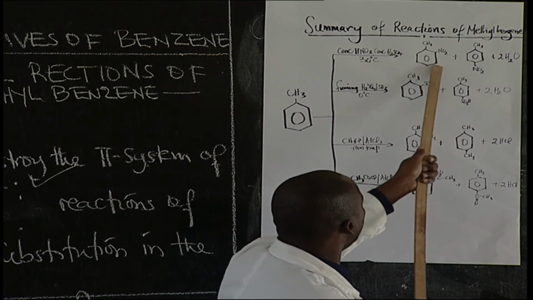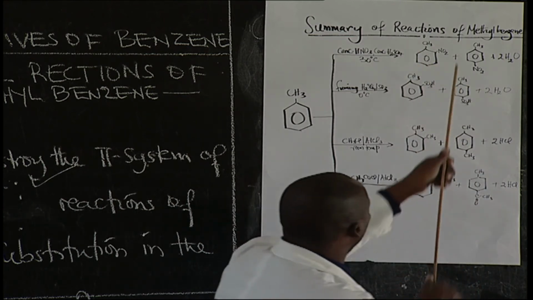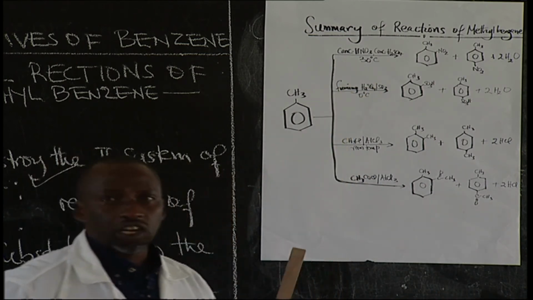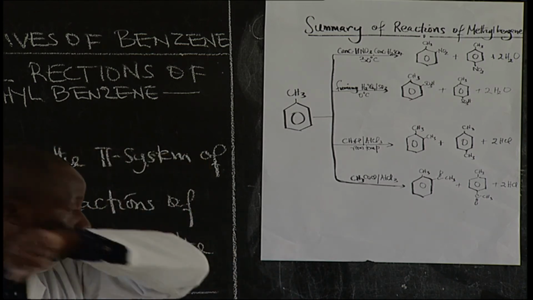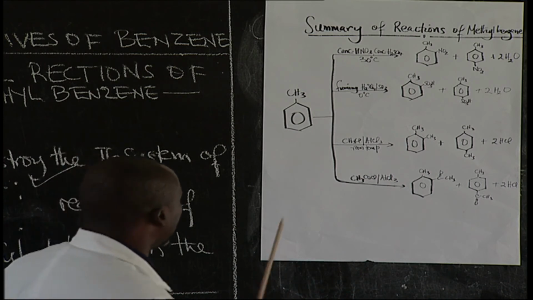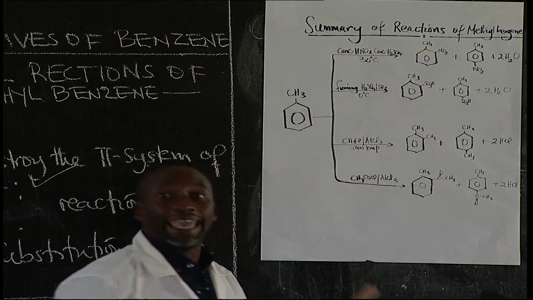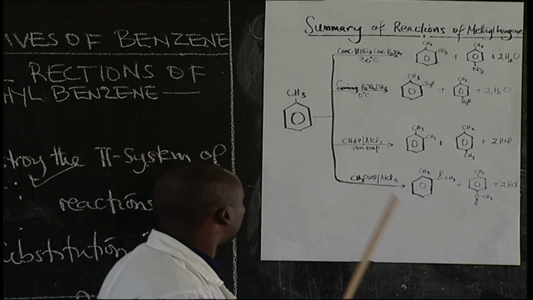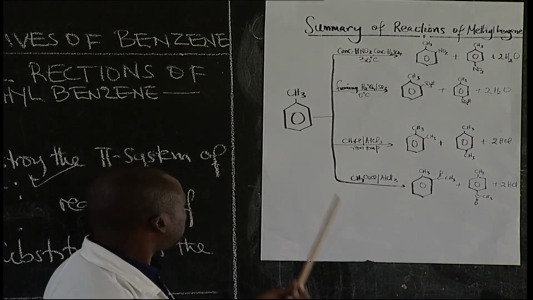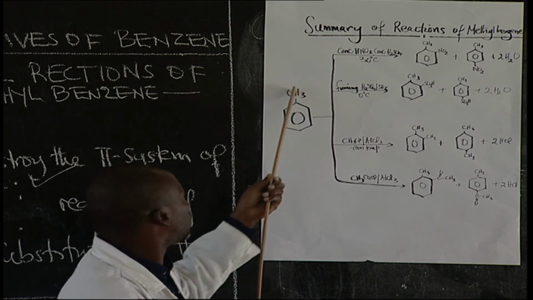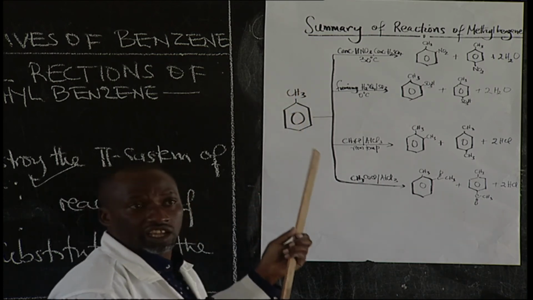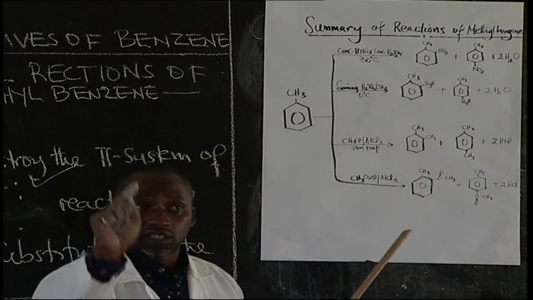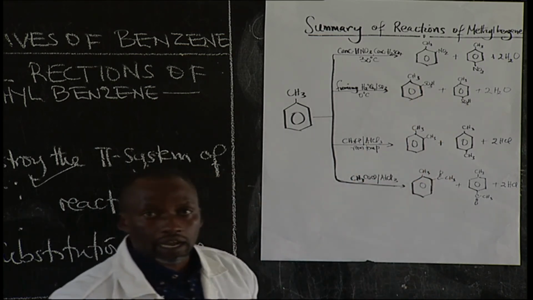That's why we are getting 2-nitromethylbenzene or 2-nitrotoluene, or we are getting 4-nitromethylbenzene. When you look at the fuming sulfuric acid, we looked at the same reaction with benzene. Similarly, the temperature there was 80 degrees, if you remember, but the reaction now is at 0 degrees. That is because of this activator, increasing the reactivity of the ring. So that's why the conditions are lowering. To 2 and 4, remember the positions, the ortho and para positions.